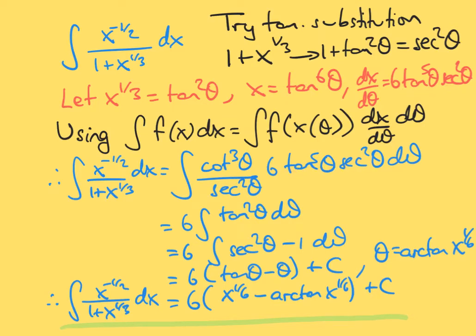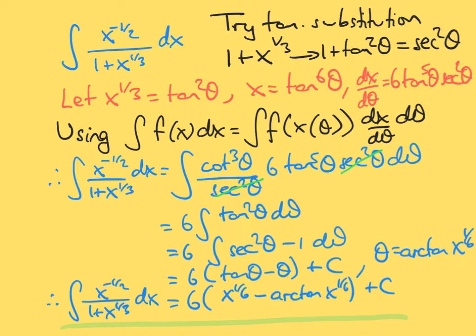We see something lovely immediately. The sec squareds cancel. The 6 here can be just pulled outside of the integral, so it doesn't do any damage sitting out there. And then we've got cot cubed times tan to the 5th, and that's tan squared. And as soon as we see this, we feel extremely happy. Tan squared we can rewrite as sec squared minus 1. That's our favourite identity whenever you see things like tan squared. Sec squared integrates to tangent, minus 1 integrates to minus theta.